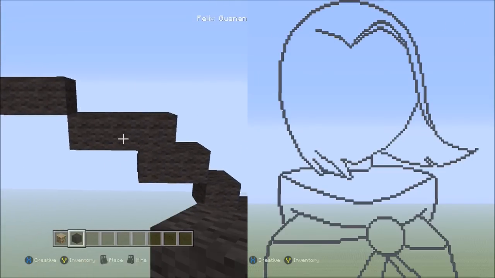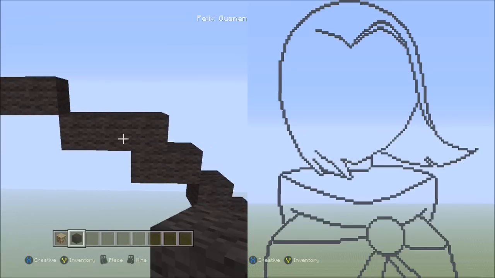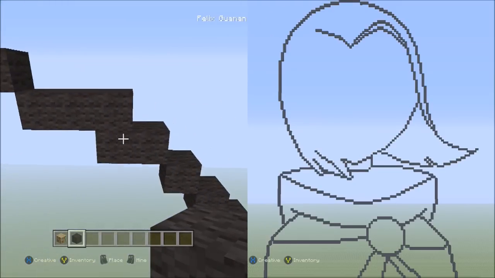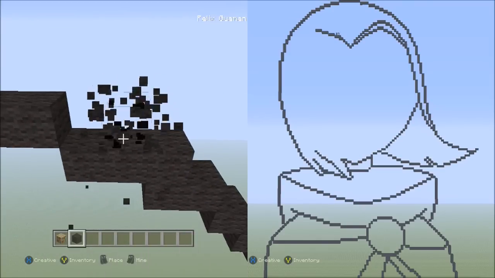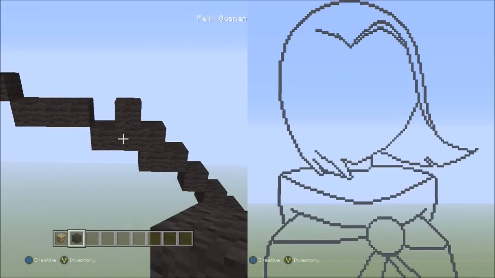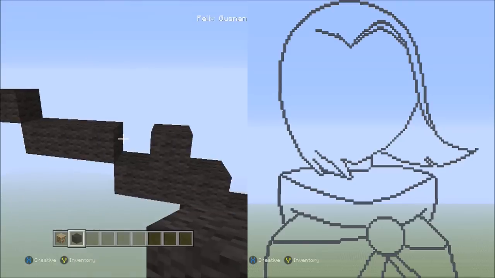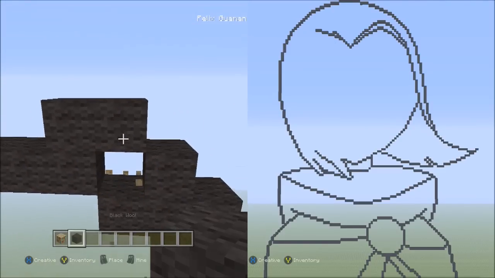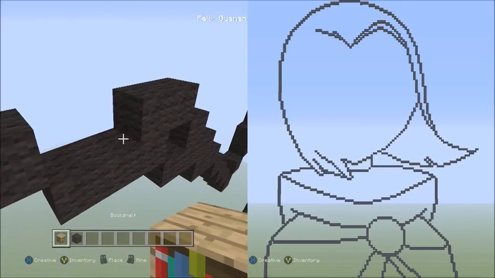And let's head back to the linked 3 blocks that we had here. Not to get confused with these 3 sets of 3s, but just the linked 3. Starting from the middle block on top of it, you're going to be placing 1 black wool there. And then place 2 blocks going across on the upper level to the left. That's 1, 2. And then 1 block going diagonal up to the left. That's 1.